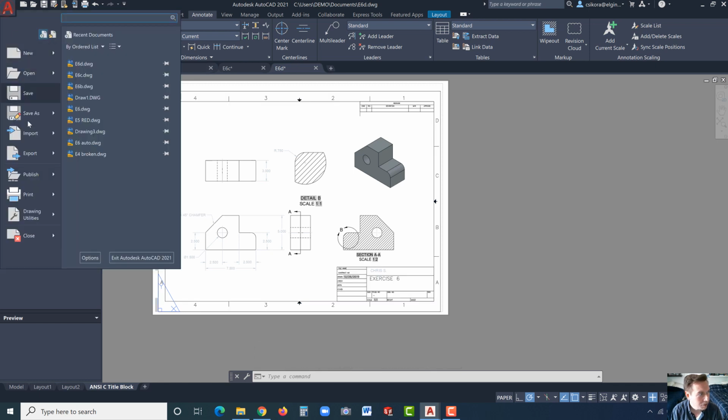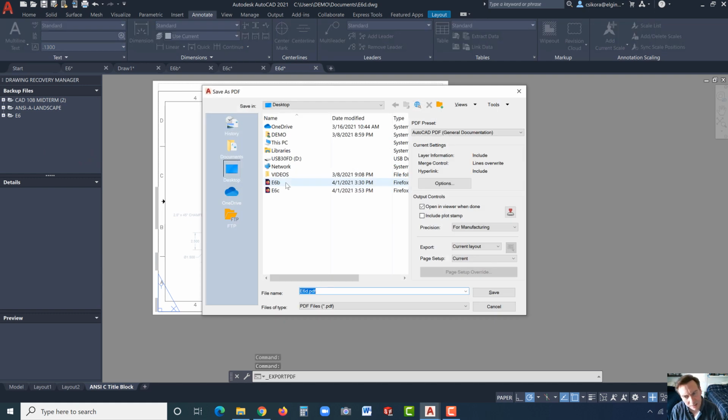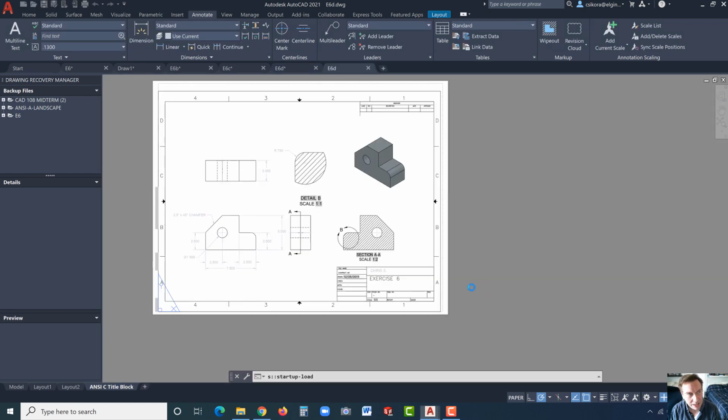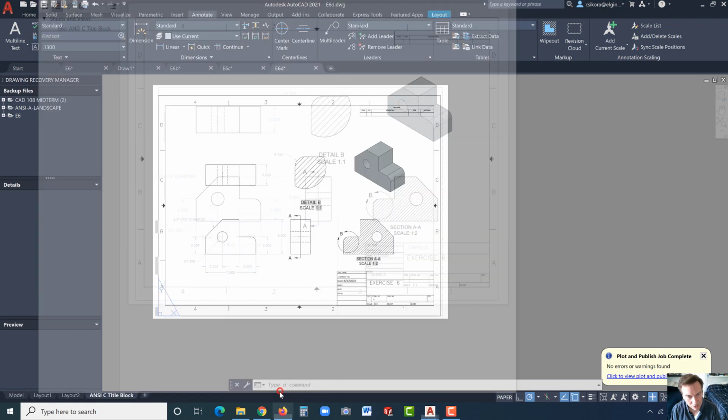There also is over here the export and PDF, and it's a little different. It doesn't seem to have as much functionality built into it, but if you set it to current, you're usually pretty good. So right over here, if you want to see it, open in Viewer, and we're going to save it as E6D PDF, and let's give it a second. It's using a PDF viewer right here, and it actually looks great. So as you can see, there's different settings. I'm just going to close that.